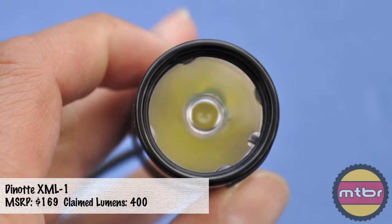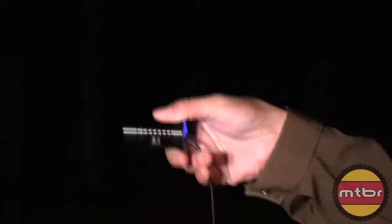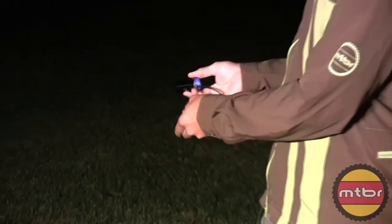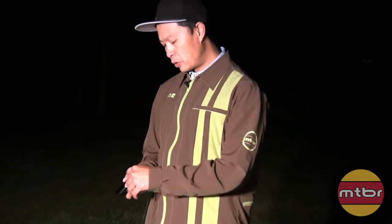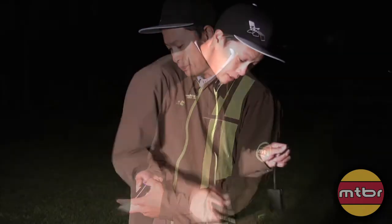This year they let me try their new lights. This one's called the XML1 — it uses the XML LED. It's like their old tube style light where you just put a band and hoop on it, little battery, and there it is. 400 lumens is the claim, but I'm measuring it to be a lot brighter — more like 600. Weighs nothing, $169, even cheaper than the other light I showed you. I think it's going to be a dominator — put two of these on your bars and one on your helmet and you're set.